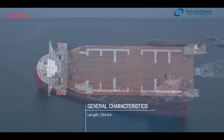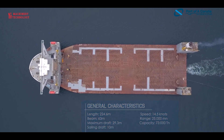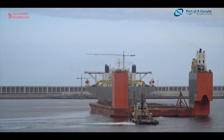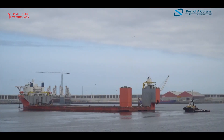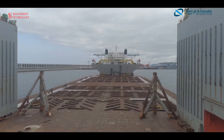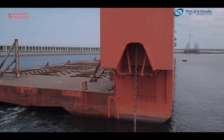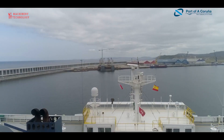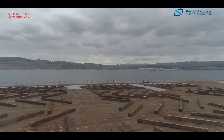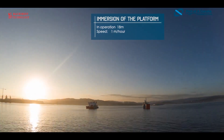The barge used in this project is the Blue Marlin, with a length of 224.6 meters, a beam of 63 meters, a maximum draft of 29.3 meters, and a sail depth of 10 meters. Its maximum speed is 14.5 knots, operating range is 25,000 nautical miles, and it has a capacity of 73,000 tm. It can carry up to 8 caissons per move. This port expansion project required 22 caissons, and thanks to the application of modern machinery and technology, the construction speed was surprisingly faster.